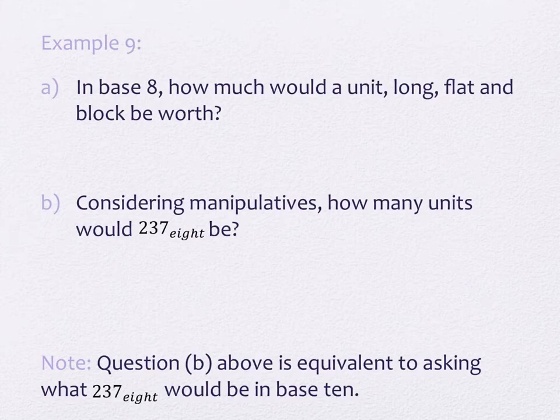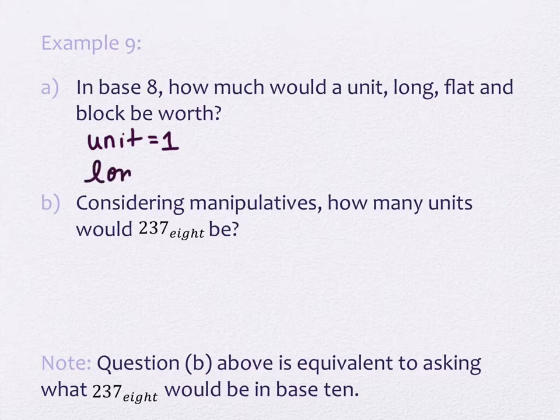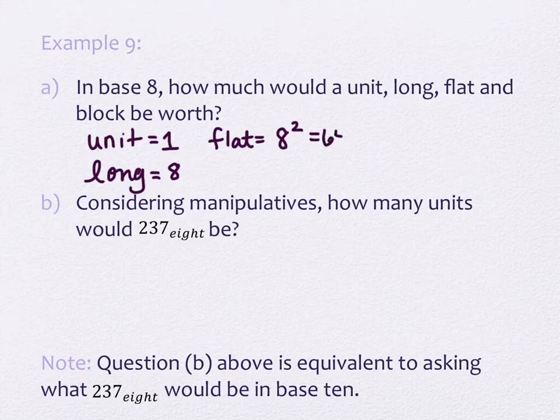So if we had a base 8, I thought I was picking one that I didn't write down. This is what happens when I'm not looking at my notes very carefully. Okay. If we did have a base 8, how much would a unit, a long, and a flat be? Well, a unit is always worth 1. It doesn't matter what base you're in. And I already said it before, but does anybody remember? If I did a base 8 long, what would it be? It'd be 8. And if I did a base 8 flat, what would it be? 64. It's 8 times 8, or 8 squared, which is 64.